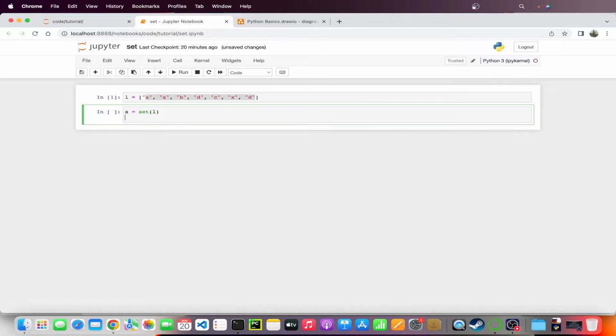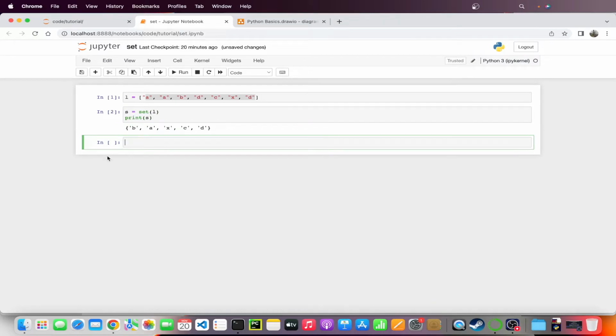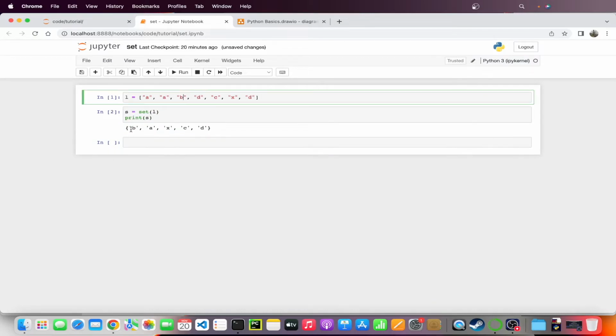And if I check the set, see, all the duplicates are removed. So now b, a, x, c, d, these are my elements in the set. But remember, the order is not maintained. So here we have a, b, d, c, x, but see here that order is not present.